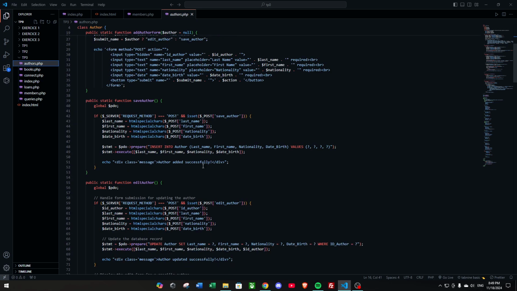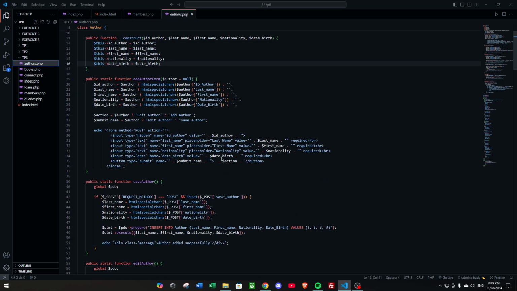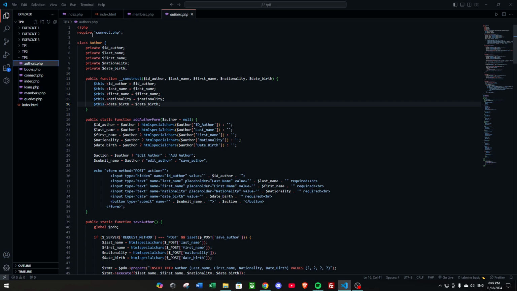Now here we have the adding new authors. First, we establish the database connection. Here, require connect PHP, and we have here the database connection. So here we established a new connection.